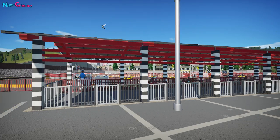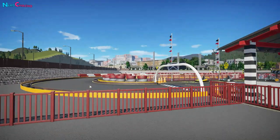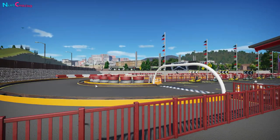So I wanted a nice and simple go-kart track, cheap to install. Again, it's just a load of road signs and tyres that are thrown down. Although I made the joke last time that you try buying four tyres for your car, that's not cheap. And just loads of roadwork stuff and cones and things. So I'll do an overhead tour at the end of this.